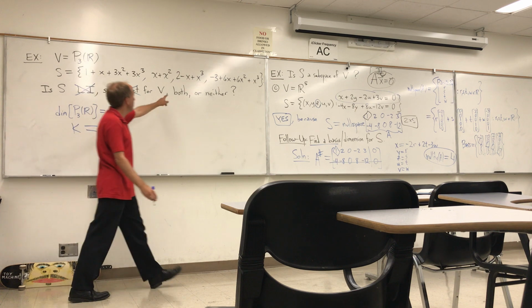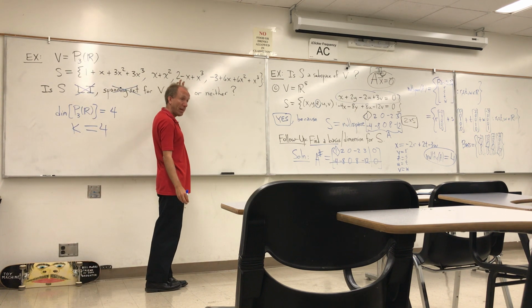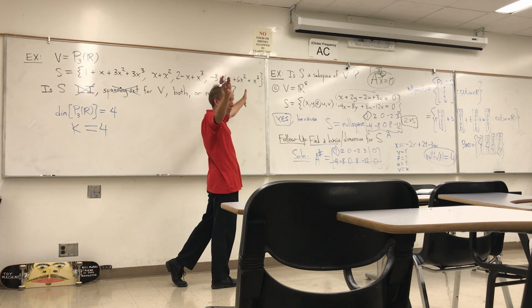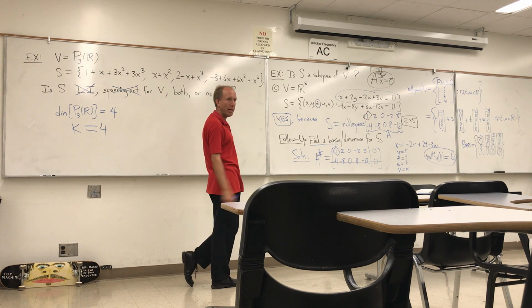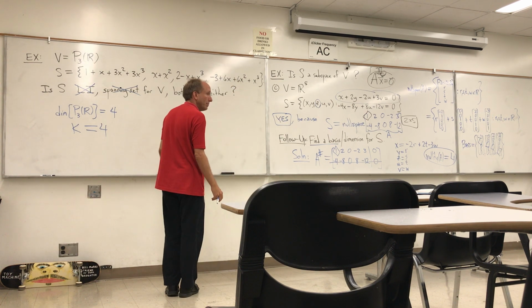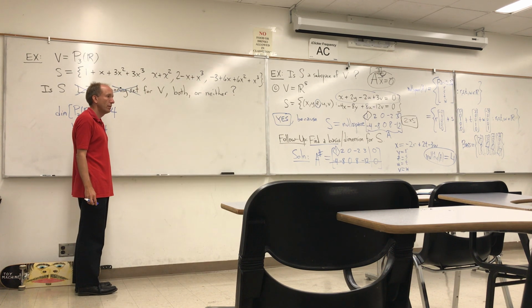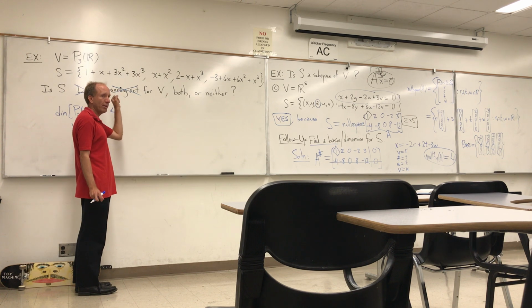It's going to be either this one, both, which would mean that it's a basis, or neither, which would mean that both properties fail. It's LD and it's not a spanning set. So that's easy enough. If we've already crossed off LI and span and we're only saying both or neither, the easiest thing to do would probably be to check for LD at this point. Well, how do we proceed from here?